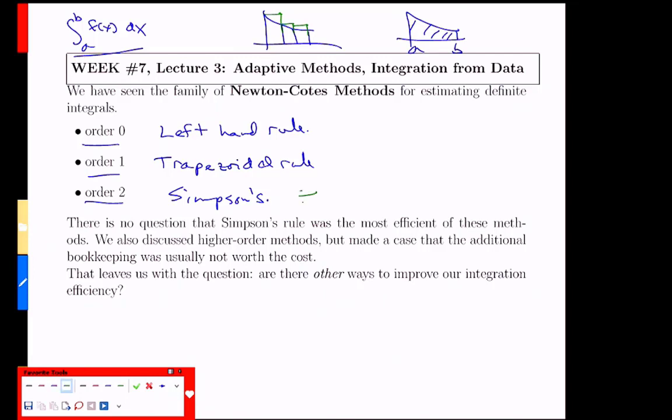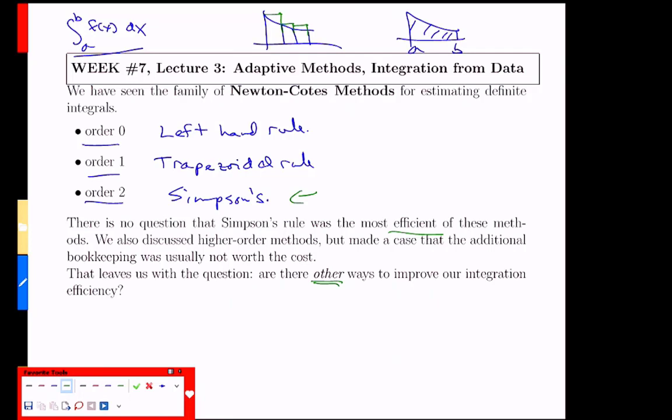Out of the three, I make you do trapezoidal just because it's a nice contrast, so you don't memorize just one piece of code, but you try to look for the general themes. Simpson's, by far, though, was the most efficient of these techniques. So the question is, are we done? Have we solved integration in MATLAB? We just use Simpson's rule on everything and see what happens.